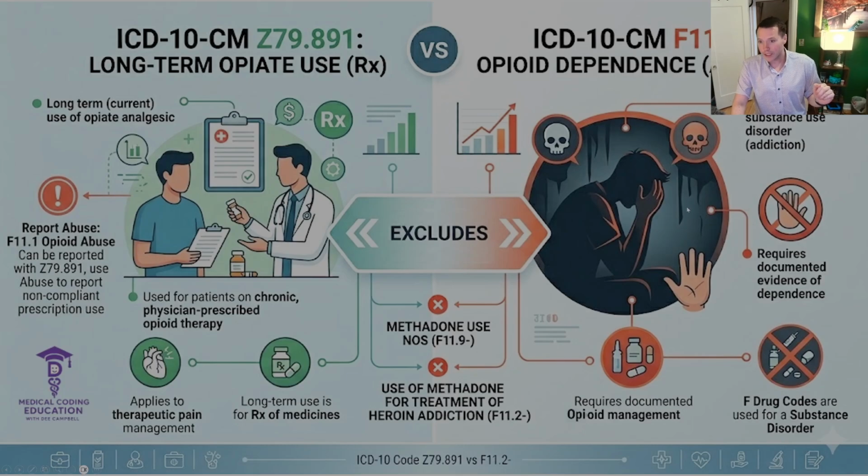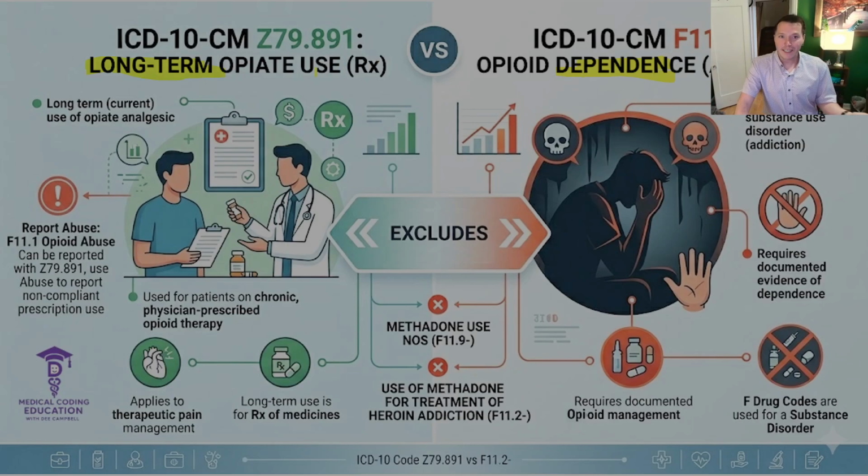Let me point it out this way. These codes are long-term, so keyword: long-term. What do we know about RX medicines? Of course, dependencies are going to happen. That's kind of an expected result of most medicines. I'm on SRIs myself, and I can't just quit those because I am dependent on them at this point. But it would be inappropriate to assign an F dependency code to me because I am stuck using those.